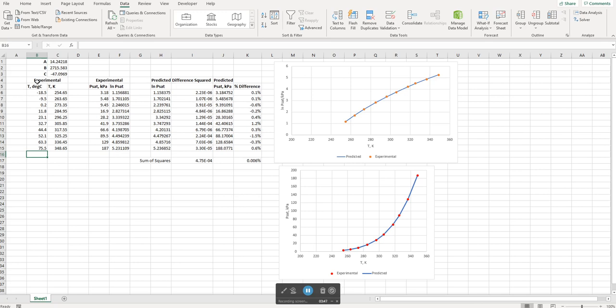So anyway, the key to doing good Excel spreadsheets is to be organized. I've got everything already in place here so that I don't have to spend a lot of time typing. I've got my experimental data, and they give you the experimental temperature in degrees Celsius, so I've entered that. Notice in the Antoine equation that they give you on page 23, we have to have the temperature in degrees Kelvin. All I've done is take the temperature in Celsius and add 273.15 to get Kelvin.